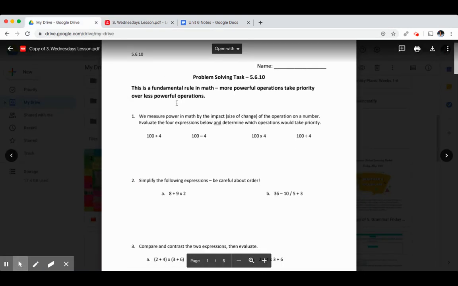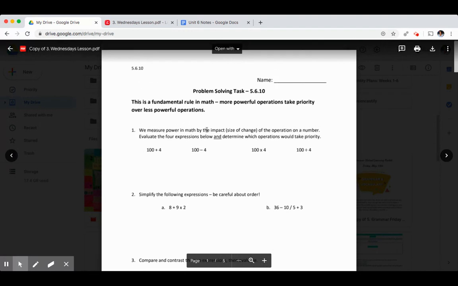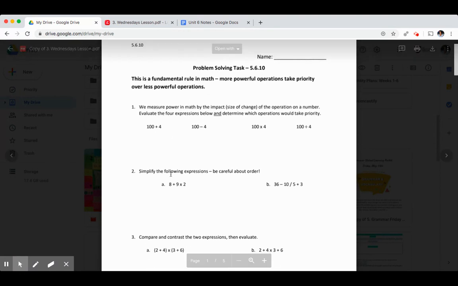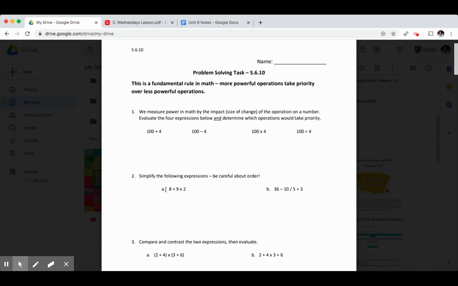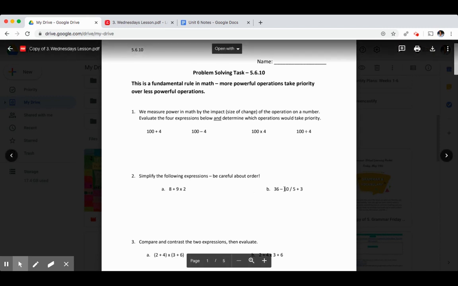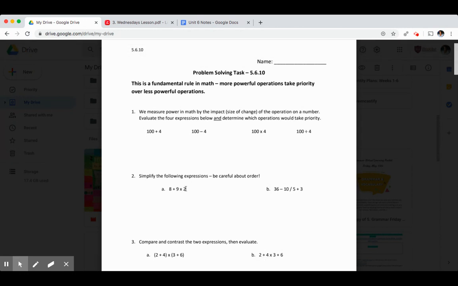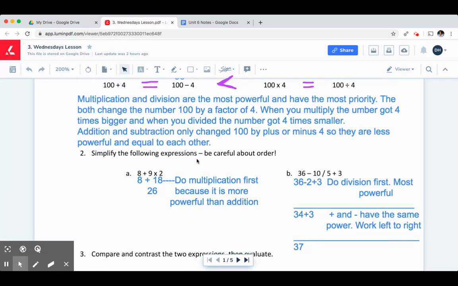So now that we talked that through, I want you to try to do number 2, both parts A and B. What you'll notice in number 2 is that there are no parentheses. So based on the conversation we just had, I want you to determine what operations you should do first and how you should solve. Come back to the video when you're done solving number 2, A and B. So let's go ahead and discuss how to solve those problems.